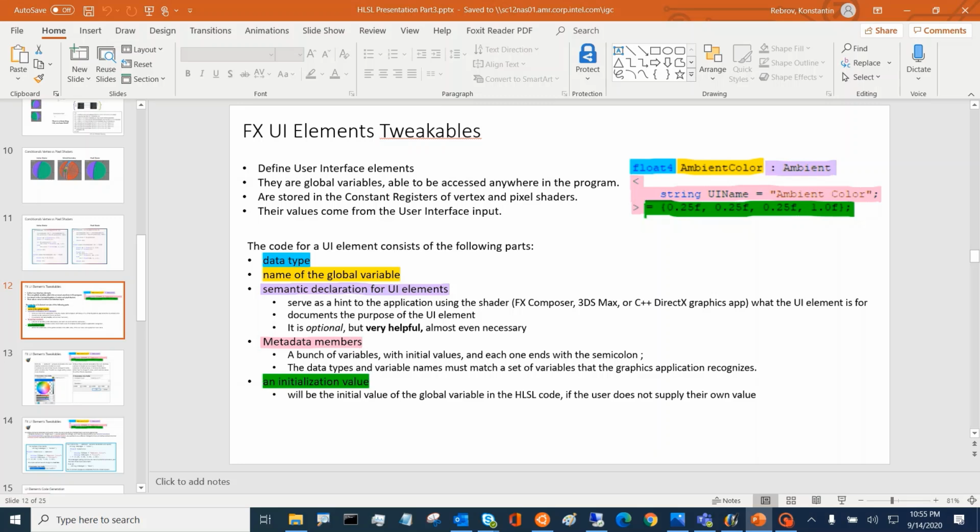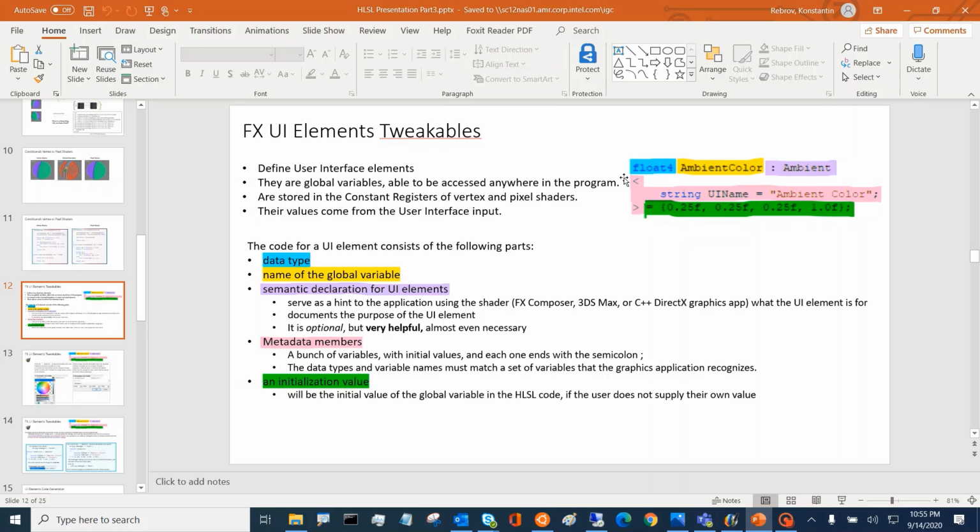Next, we have these metadata members in the alligator jaws, as I like to call them, the less than and greater than signs. In between, we put these metadata members. These are a bunch of variables with initial values, and as you can see, each one of them ends with the semicolon.